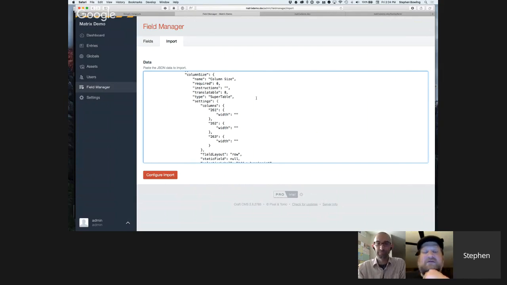So, yeah, but this is awesome. Yeah, definitely a time saver. So I think what you're saying is that you should always keep your site completely up to date, so that then you can just export it on the new project and you don't have to worry about it. Yeah. And can you update, David asked, can you update existing fields?